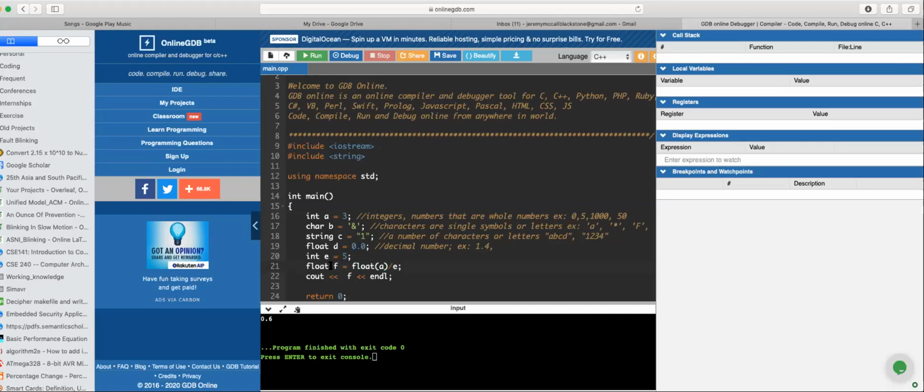So you need the float name? Yes. So if you want it to be a decimal, then you need either A or E to be turned into a float before you do the calculation.